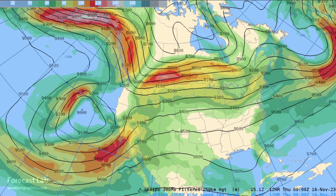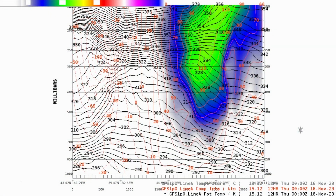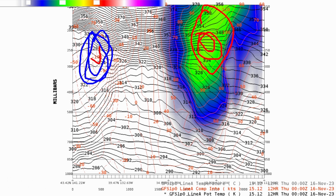So why don't we do a cross section? We're going to go from here through the center of that cold core low and through this jet stream and end it right there around Baja California. So looking at our cross section, the center of the cold core low is going to be about right there. You can see those potential temperature surfaces, they bulge upward in the center of that cold core low, reflecting the cooler temperatures within that. And you can see the wind field indicated by the shading. There's the jet stream. And I don't have the jet pictured on the other side, but it is definitely present, flowing out of the page, whereas right here it's flowing into the page.